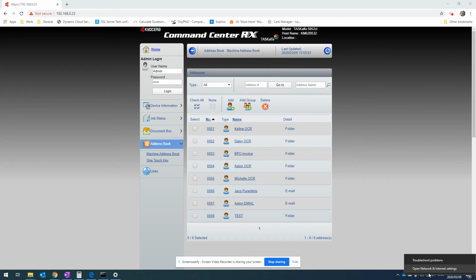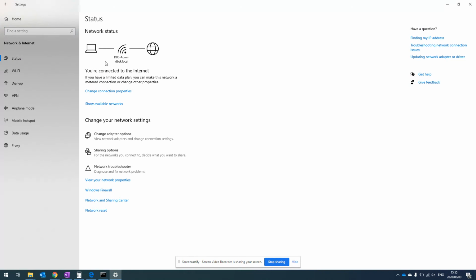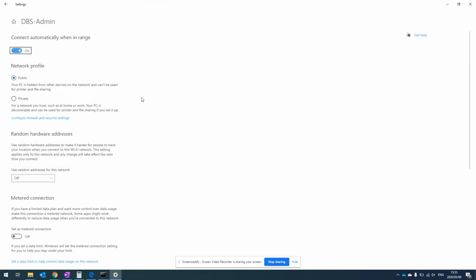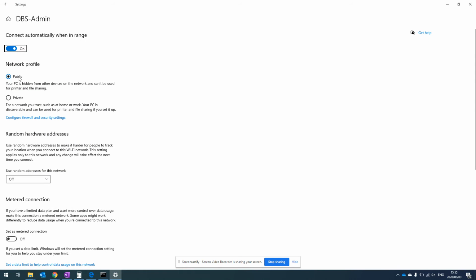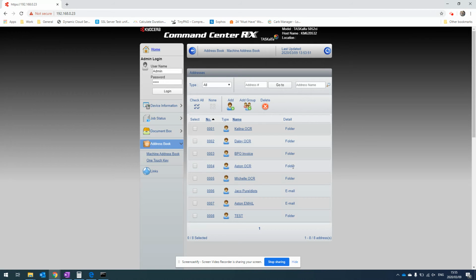So now the other thing we need to check, open network and internet settings here. Okay, it's on a domain, so it's not going to give me that option here. So make sure where it says that you're connected to the network, it doesn't say public. If it's saying public, your computer is blocking all the ports and locking the computer down so that nothing will be able to send anything to it, especially that folder. If it is, you can click on change connection properties, and you see it is actually on public there. So we just need to change that to private. Once that's changed to private, everything else should be fine.